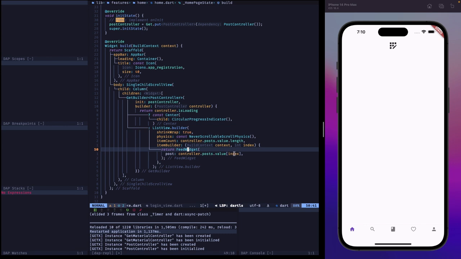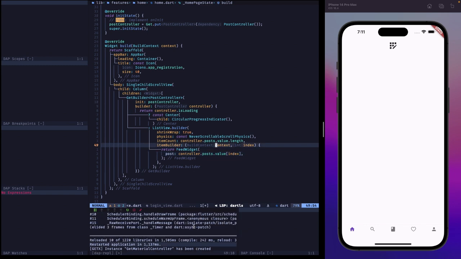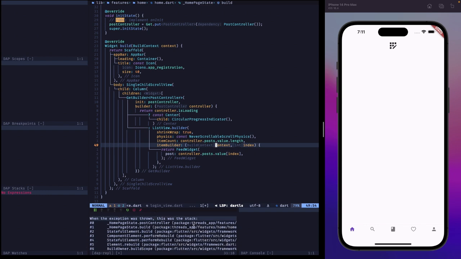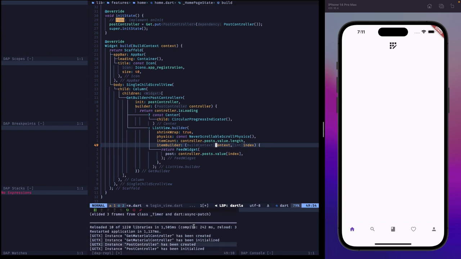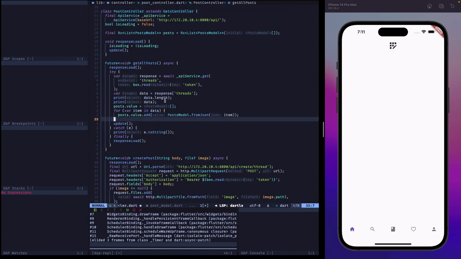All right, so we're in the home page, and let's restart this again. I don't know why it's giving an error. Mm, let's check it out. So let's go to our post controller.